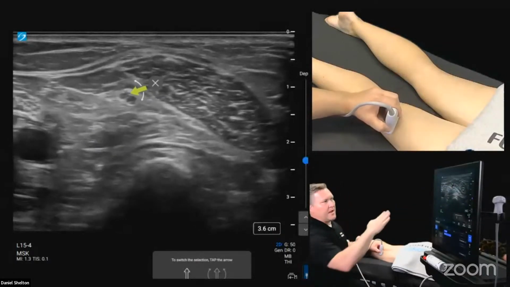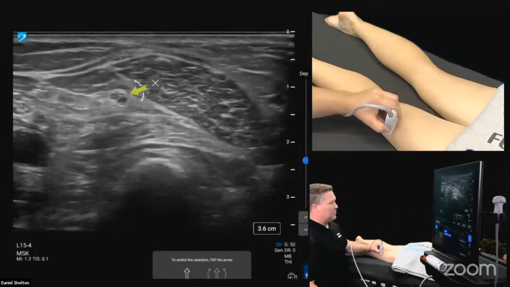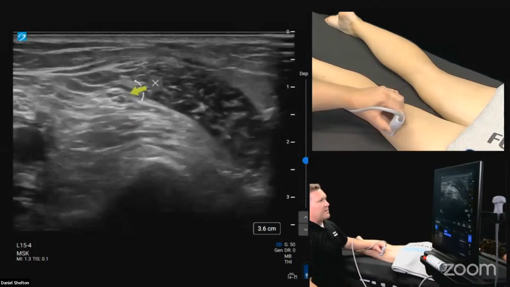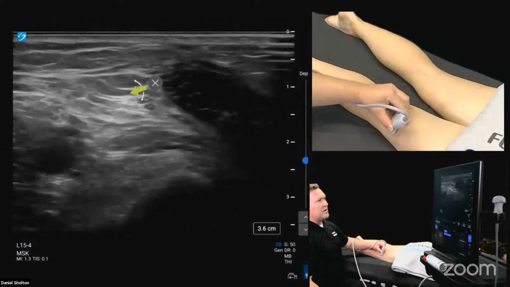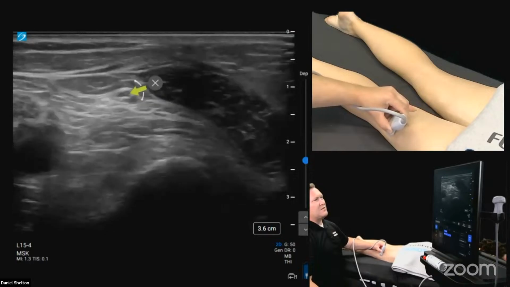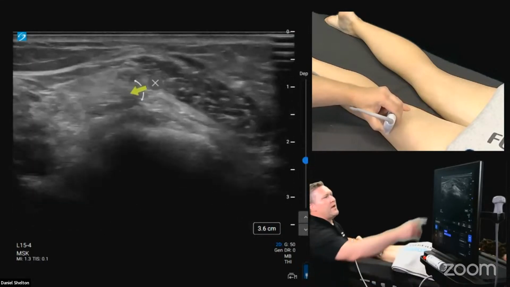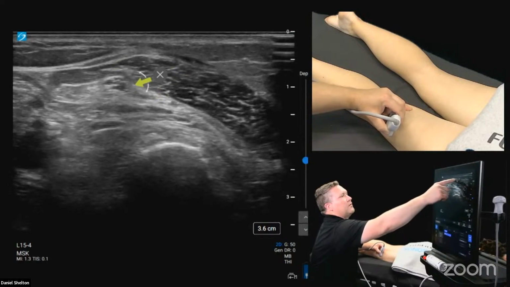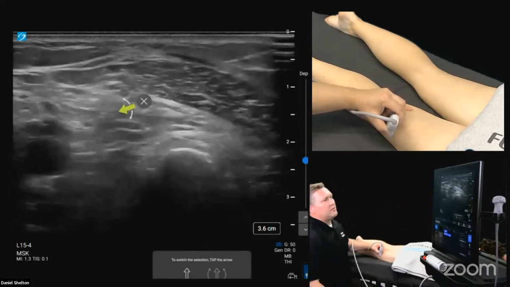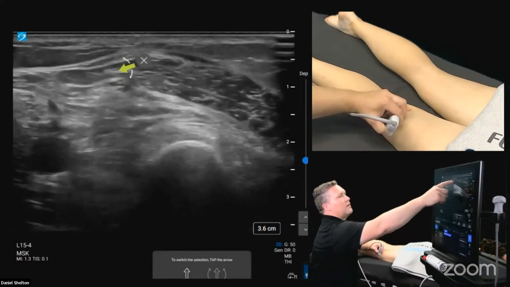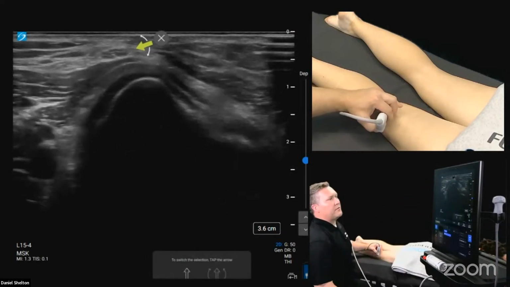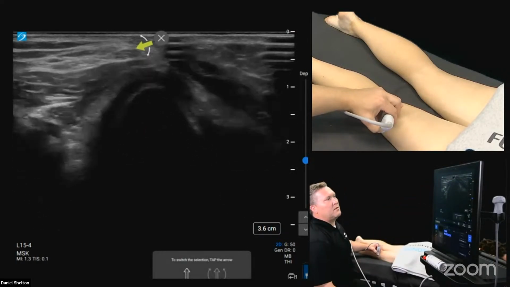And that's because of the angle artifact associated with it. So what I have to do is match the angle that it's trying to climb. Here we go. So now I'm 90 degrees to the nerve, but not the skin. Okay, so we're going to follow that. And here you see it tucking up against the biceps femoris. So this is kind of the traditional way to try to follow the common peroneal nerve right up here. And now we're at the level of the medial or the lateral femoral condyle, which is good.